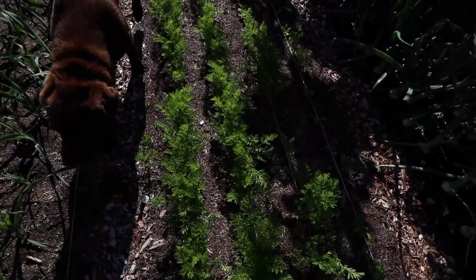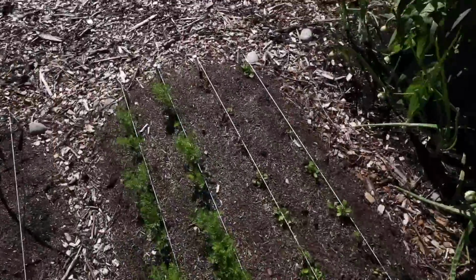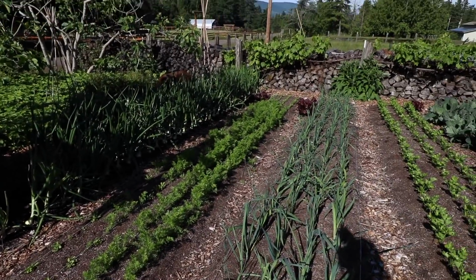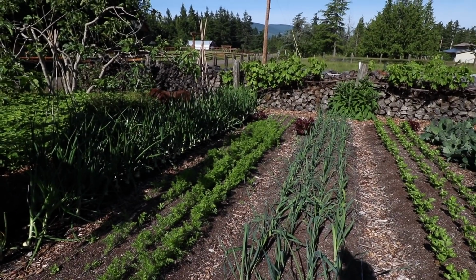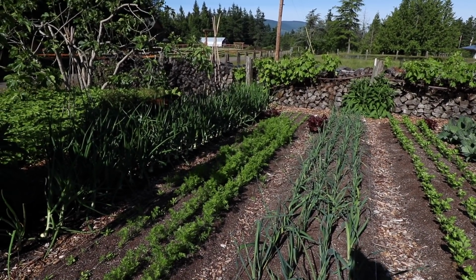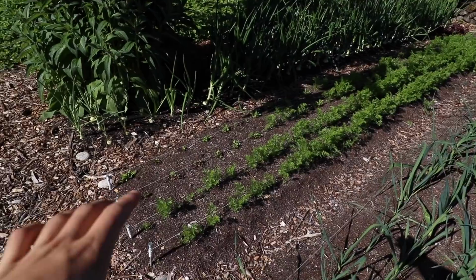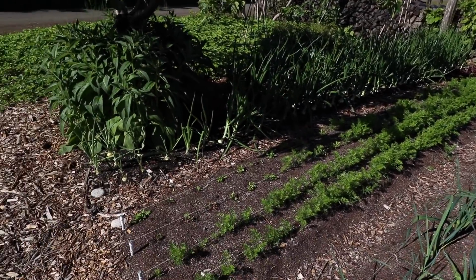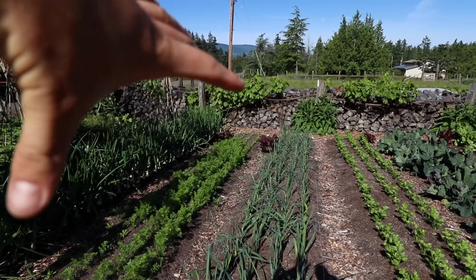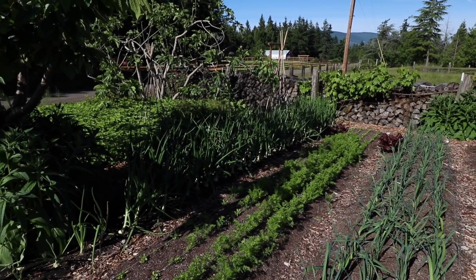the carrots that did make it are coming up great. Tova, don't walk through that. The carrots that did make it are coming up great, but a lot of them, being that we had so much rain, got mowed down by slugs, and that's a huge problem here. The slugs are insane. Honestly, I don't think there is a way to really get on top of the slug population here. It's nuts. But anyways, they mowed down pretty much both ends of the bed. The middle's pretty good. I think they're in the wood chips over here and in the wood pile over there, and that's why they always hit the 2 sides of the beds. Everything in the middle typically does really good, so that's my little suspicion.